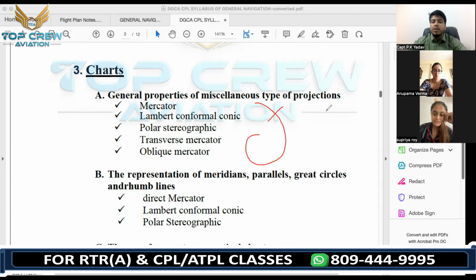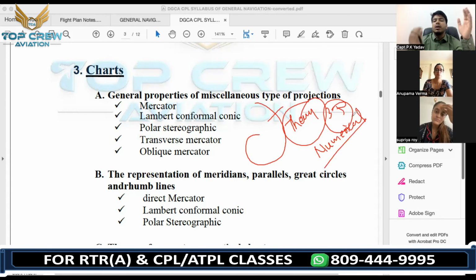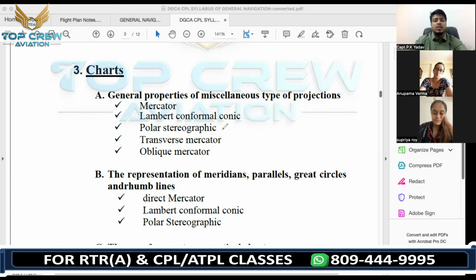From this, 3 to 5 marks of questions come. In theory, about charts: what kind of chart it is, why we use it, what kind of properties belong to which chart. And numericals also come from this. That is common, not chart-wise. Like distance from Earth, and length of chart. This we would learn. There are 2 formulas, and we would understand how to solve all the equations. That is common, but overall 3 to 5 marks come from this.